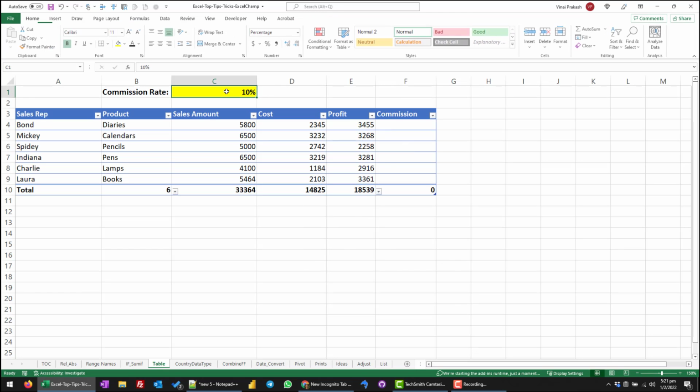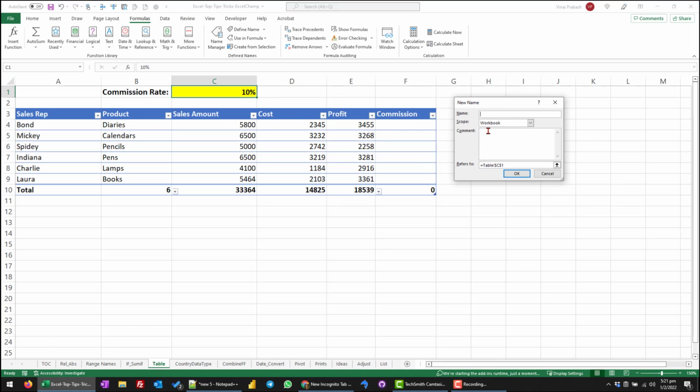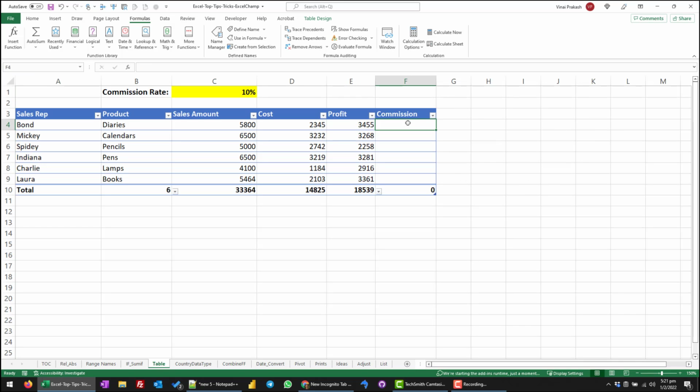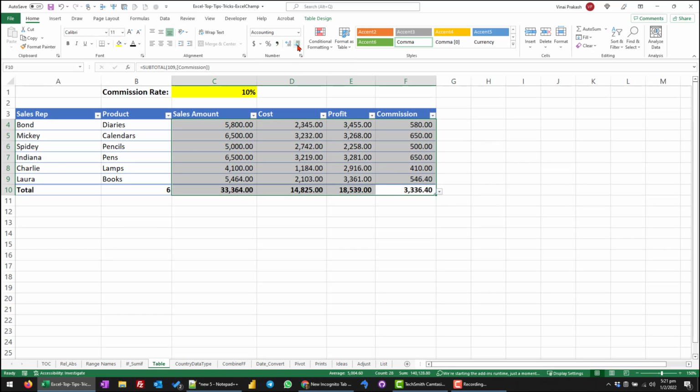Similarly, of course, we will have to create a range name for this commission rate, and we can create it as commission. Okay, and now we can say equals sales amount multiplied by commission. So when we do that, we are able to also calculate it for all of them, and here we can change this to a sum, and it immediately changes. If you would like to take all this data and add a nice comma formatting, you can do that, and if you don't want the decimal, we can get rid of the decimal as well.